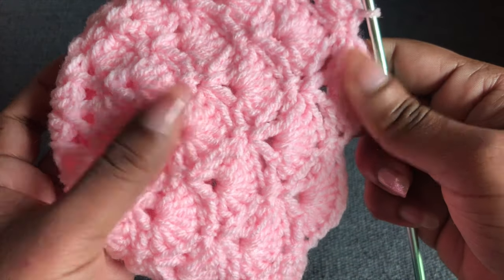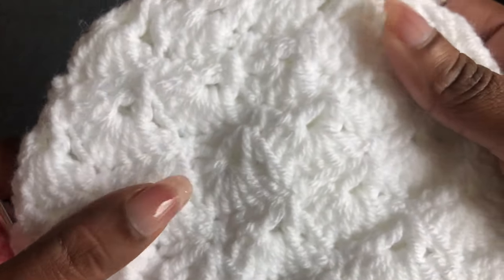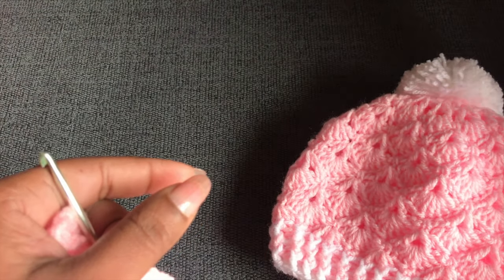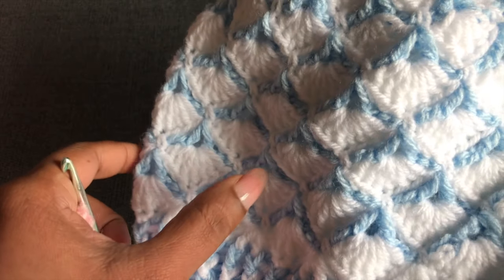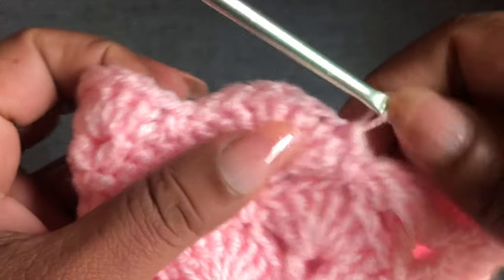Here I have a 4 shell. You can see 7 double crochet with the 4 shell. Newborn: 3 shells with the 7 double crochet. 0 to 3 months: 1, 2, 3, 4 shell. 4 shell rounds. 3 to 6 months: 1, 2, 3, 4, 5 rounds. 6 to 12 months: 1, 2, 3, 4, 5 rounds with the 7 double crochet shell. Next, I'm going to show you how to finish this hat.